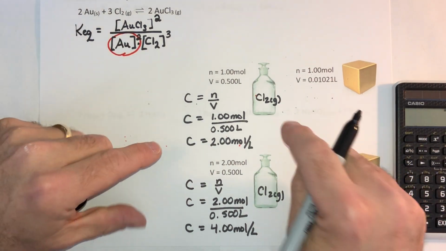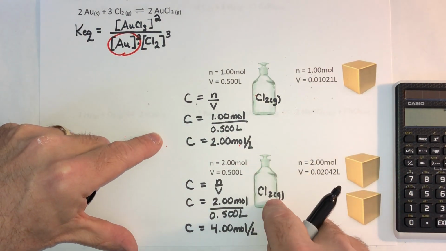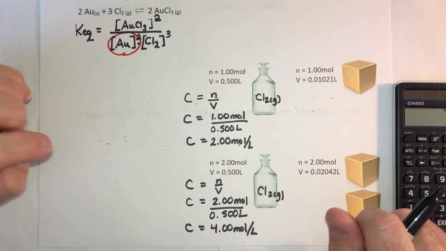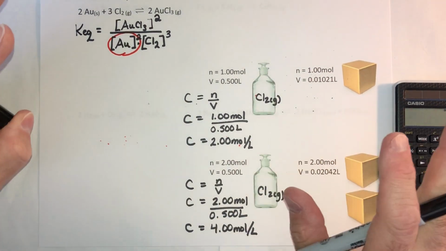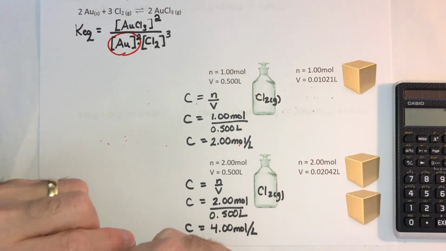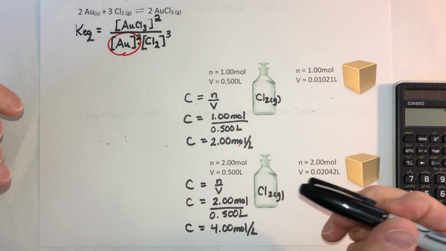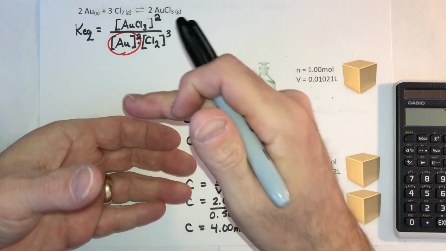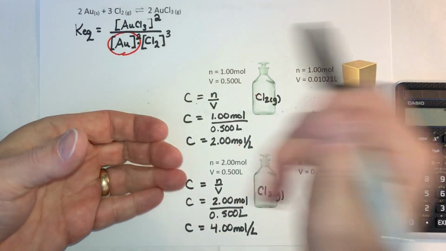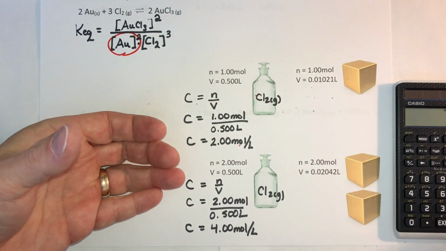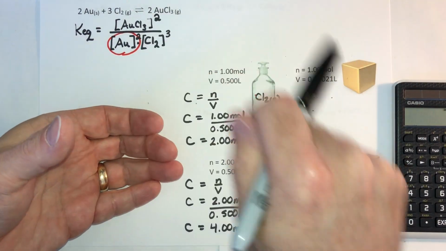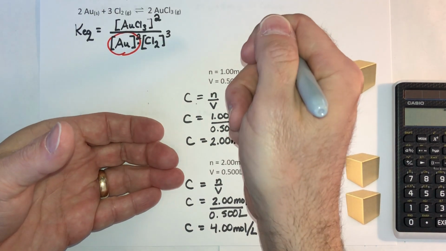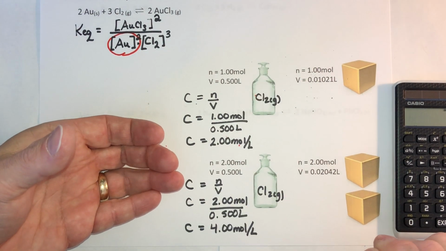Because for a gas, I'm able to keep the container the same size, but change the amount of gas that goes into it. Now, aqueous would be similar, right? Think about the last cup of tea or coffee that you had. You have your cup, and it has a certain amount of water in it, and let's say you put in 1 spoonful of sugar. That 1 spoonful of sugar will dissolve in your tea or coffee. So you have 1 teaspoon of sugar per cup of coffee.